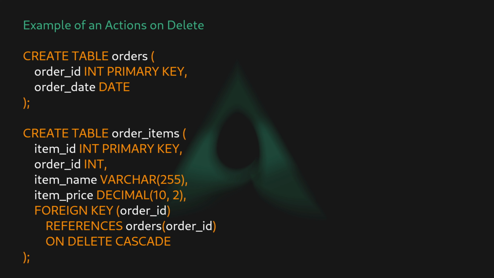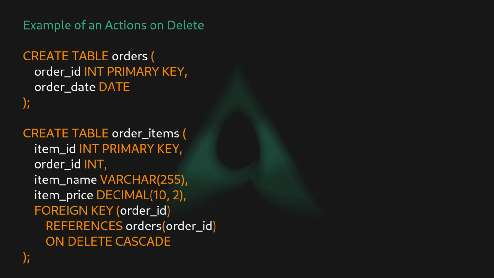Now let's say that we want to set an action for deletion on the parent column. The parent column is inside our orders table, and let's say that we have a record in this table that has order_ID 1. Now we want to delete the same record on the order_items table when the record on the parent column inside the orders table is deleted. In this case, we can type on delete Cascade, just the last line of this screen.